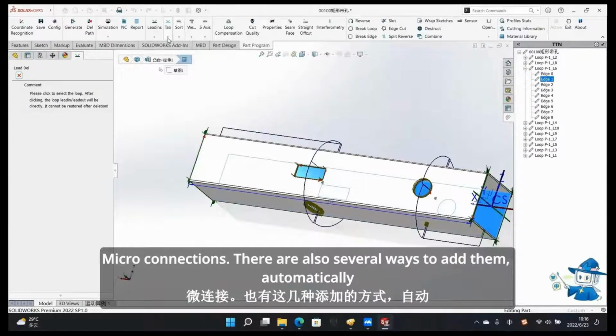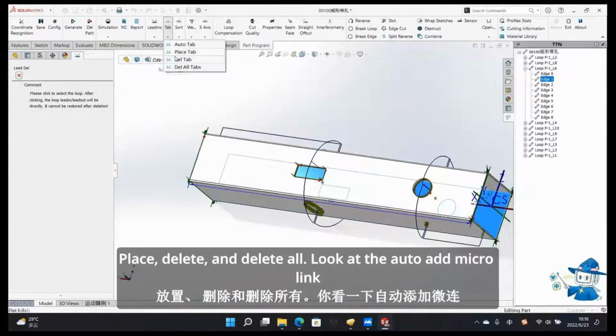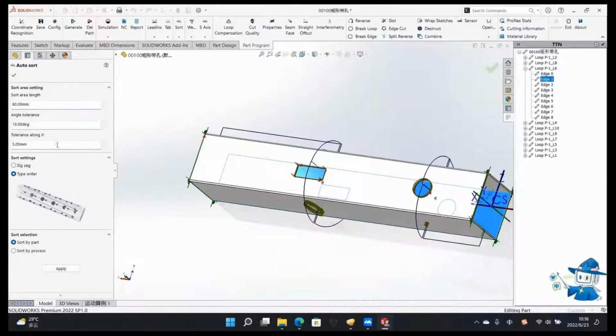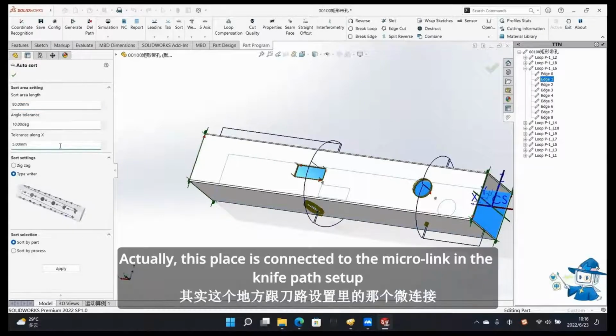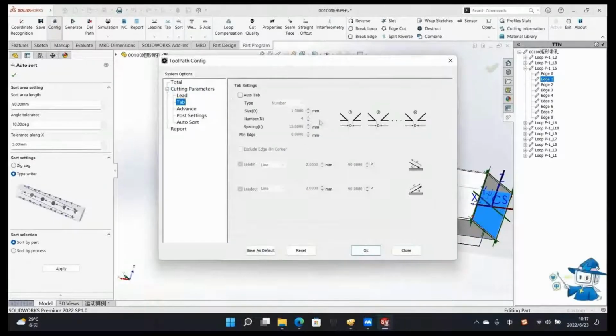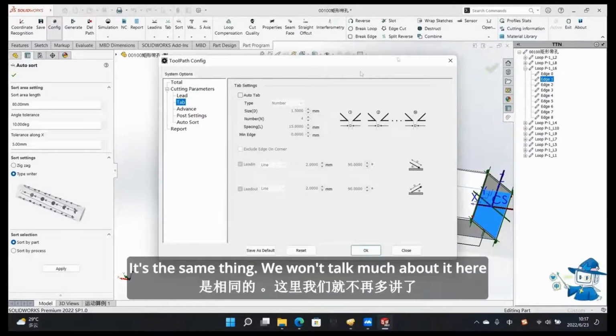Micro connections, there are also several ways: add automatically, place, delete, and delete all. Look at the auto add microlink. Actually, this place is connected to the microlink in the knife path setup. It's the same thing.